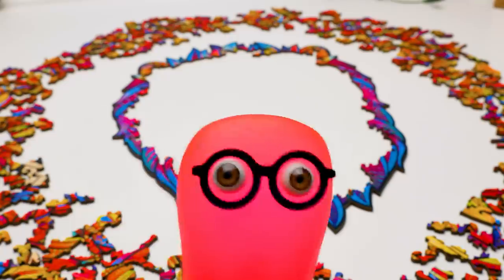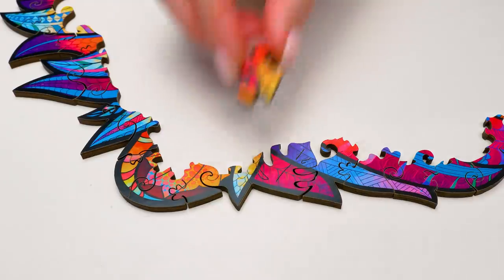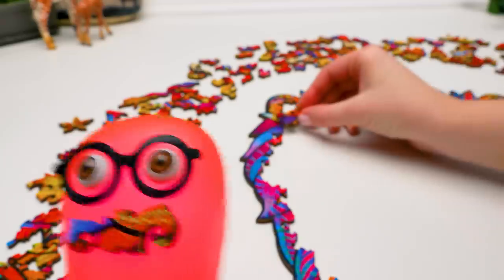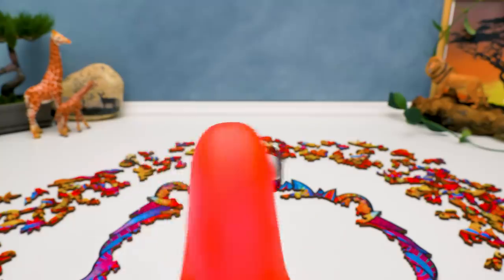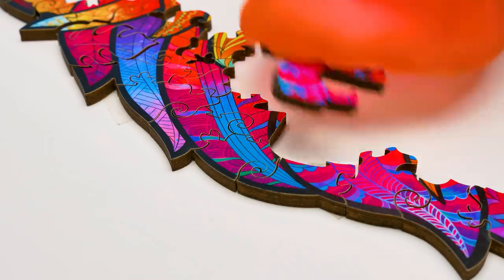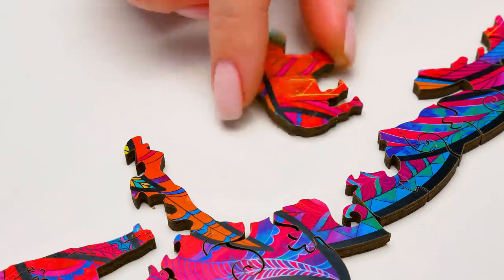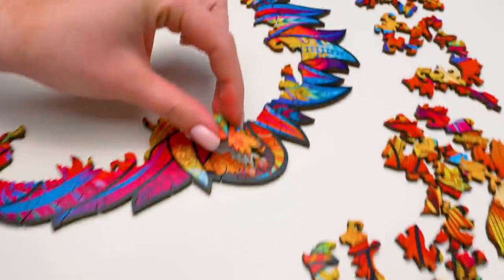Wow, Sue, I can already see the mane! But there are still so many details! When will we see our lion? Take your time, Sammy! Enjoy the process! Then let me take part in it, too! Easy this way! Yeah, there's something in it! To me, it's like meditation! Sue, look who I found! Seems like this kitty is next! Well, you're up here! And this piece is from here! Look, Sammy, it's a rhino! Oh, and here's a pineapple!